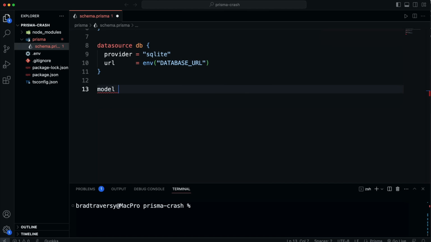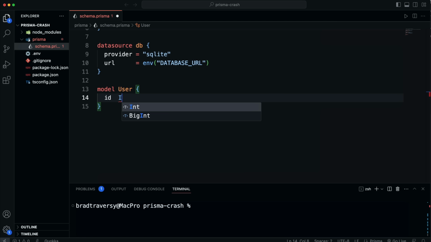So we just say model and then whatever the model name, in this case user. And in this block, we're going to create our fields. So I want an ID field. And as far as a type, it's going to be an int. And you'll see I'll get a drop down too here of different types. And then I want this to be the primary key, and I want it to auto increment.